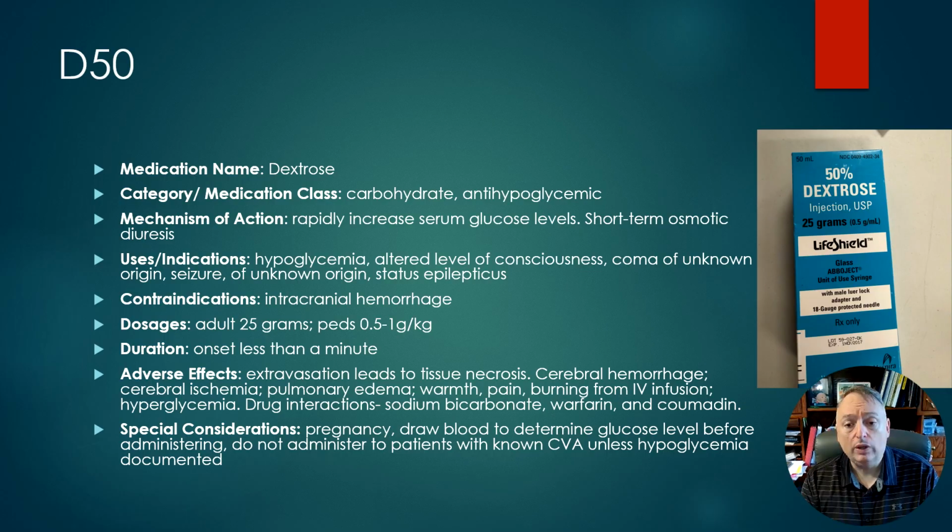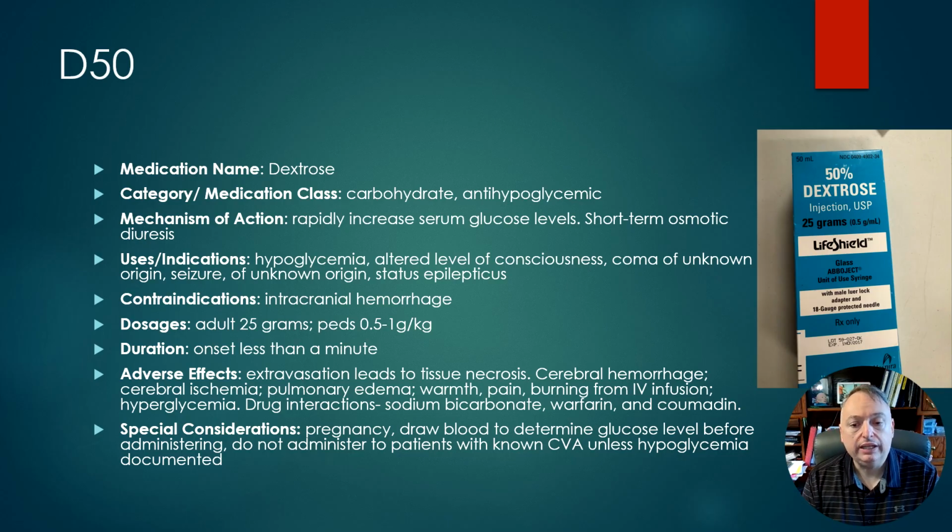Now, when we had to give D50, pushing that 50 milliliters of solution through the IV was physically hard to do because you're basically pushing sugar water through an IV. And if you had a pretty small IV, it was very hard to do. The D10 runs in like any other fluid, so it runs in quickly. But each one of them, D10 and D50, have the same amount of glucose in them, 25 grams.